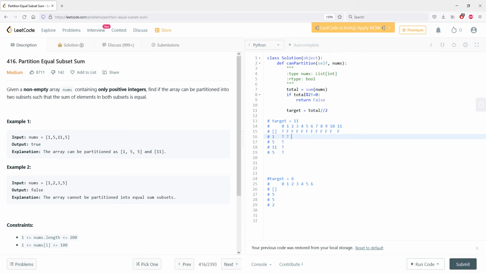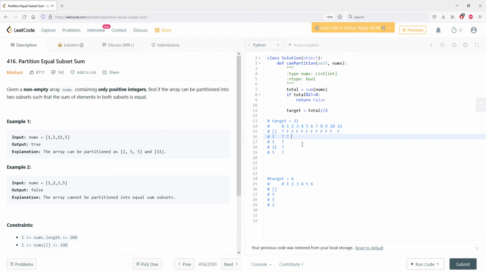So same thing here. Using this subset of 1 here, can we total to 2? Okay, how can we total to 2? Well, 1 plus 1 is 2, so we want to calculate that. Have we already calculated a way to add up to 1 so far?